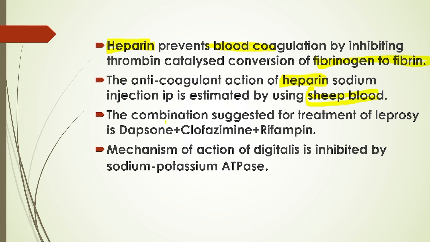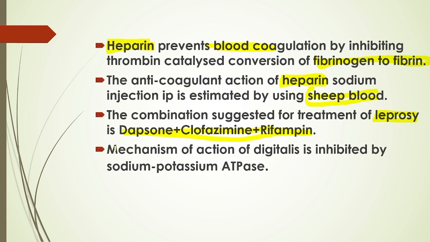And the next one, the combination suggested for the treatment of leprosy is dapsone with clofazimine along with rifampicin, okay. By using this combination of 3 drugs we can treat leprosy. What are the drugs? Dapsone, clofazimine and rifampicin, okay. What is leprosy? Leprosy is a type of bacterial disease which is caused by Mycobacterium leprae, okay. Leprosy treatment can be done by using these combination drugs like dapsone, clofazimine and rifampicin.